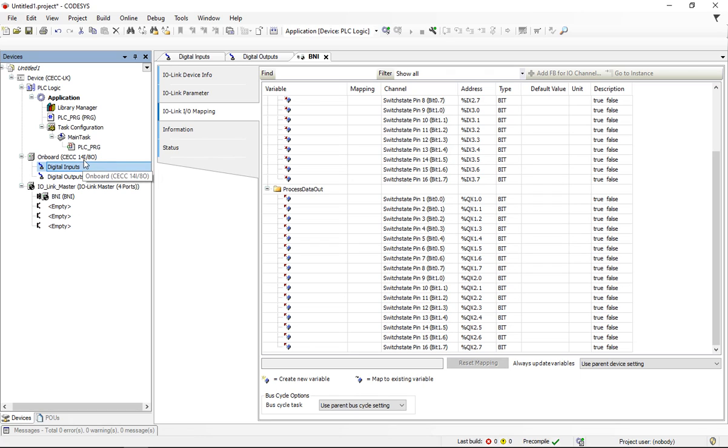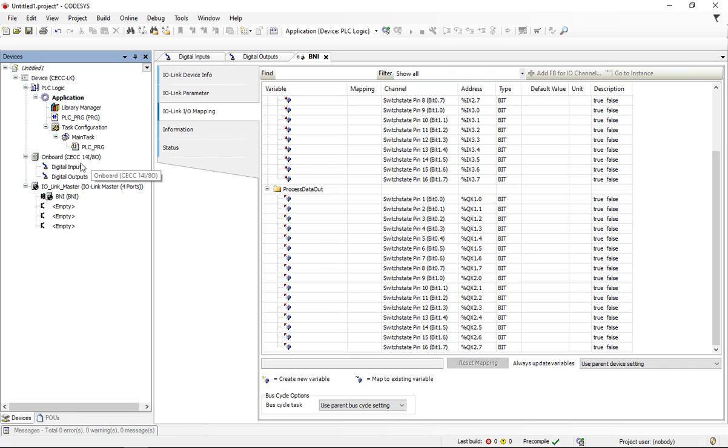So this is 14 inputs and 8 outputs. Inputs are the signals that the PLC can read, like your push button, like your sensors, and so on. Then on the output side, you have your LED lights or LED indicator, your siren, and your motors.